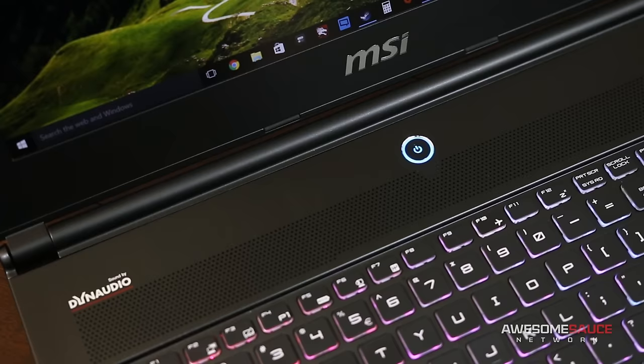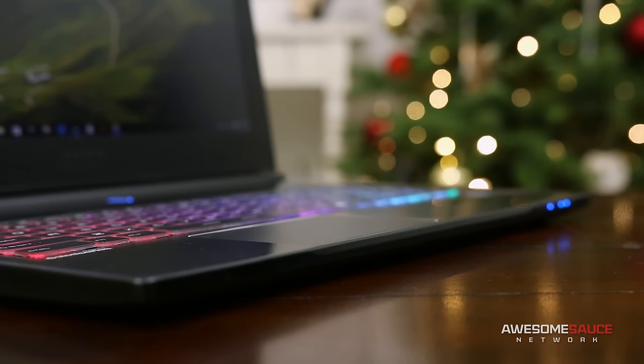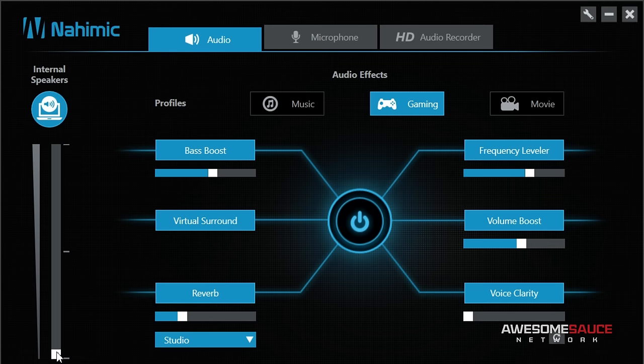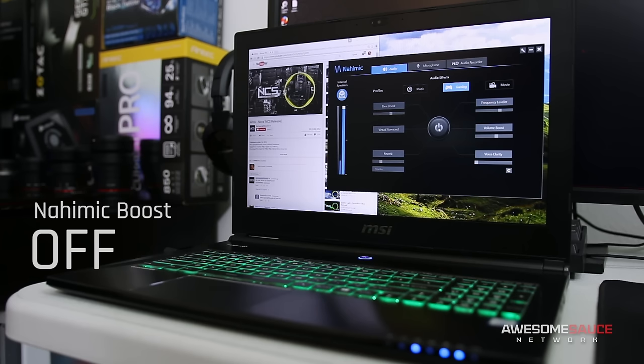At the base of the screen is an LED power button and what looks to be the system's speakers at first glance, but these are simply ventilation holes for the internal hardware. Instead, MSI has smartly placed the two Dyne audio speakers at the front underneath the laptop that, in my opinion, does a better job of projecting the sound by bouncing off the desk surface. Adding to their list of included software, the Nahimic Sound Suite gives audio a significant boost that turns the once humdrum laptop audio into something that actually sounds pretty good.